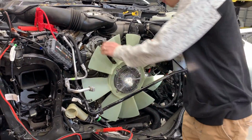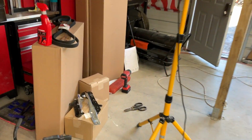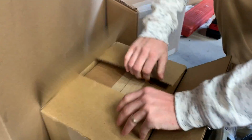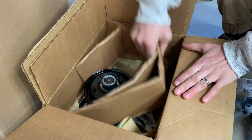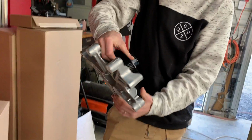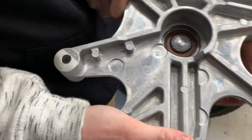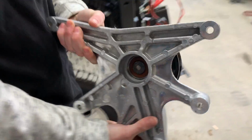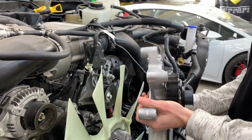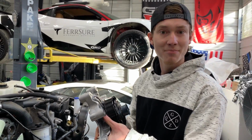But anyways, let's go ahead and pop this thing back off right here. And which boxes is the fan in? I think it's this little one right here. I think it's this one. Did I crack it open already? Yeah, we had to check it out at the dealership. That's it right there. And good thing it does come with the pulley, because I don't know how you'd change a pulley otherwise. I think it's just a solid bearing and pulley. Ours actually slipped off somehow, so it's kind of weird. But hopefully we got the right one. Oh, definitely got the right one. Perfect match. Brand new. So let's go ahead and see if we can throw this bad boy on.